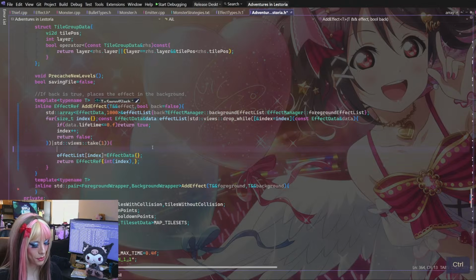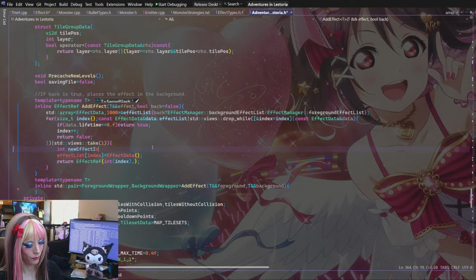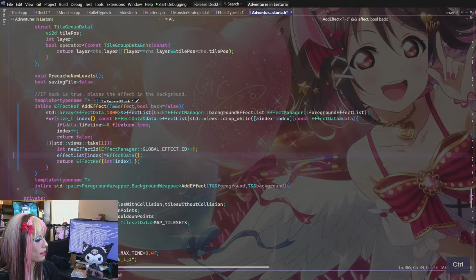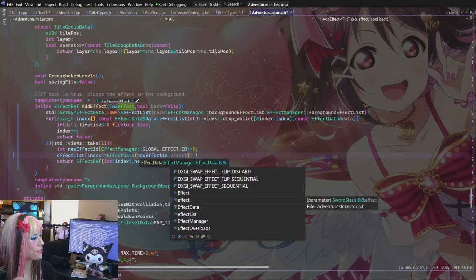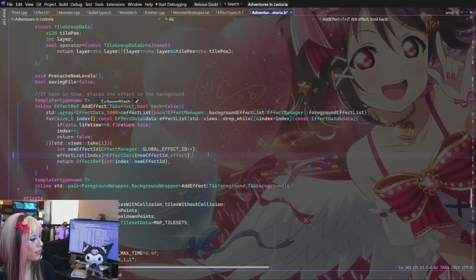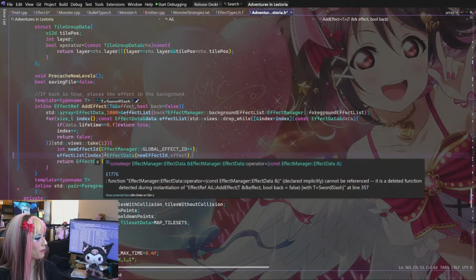So we're doing plus plus right now, but really we need to do int new effect ID is this plus plus, and then take that. Then the second argument would be the effect itself. And then in the constructor, it would assign the lifetime reference parameter to the effect we provide here. So it would look like this. Okay. And then I think that fixes everything up. Hopefully.